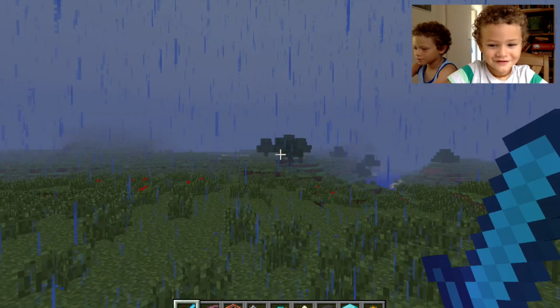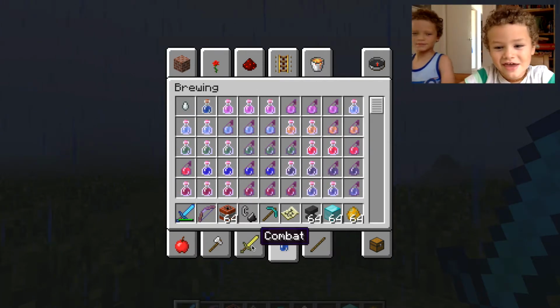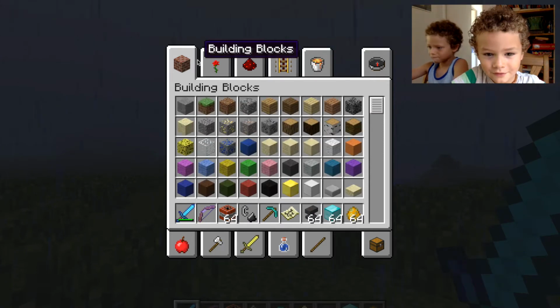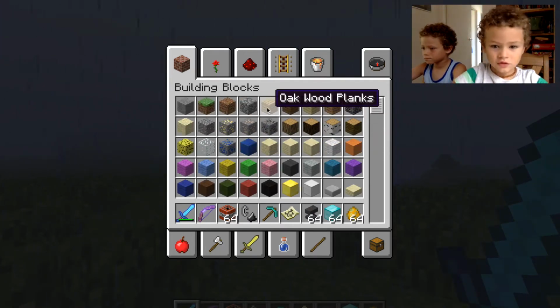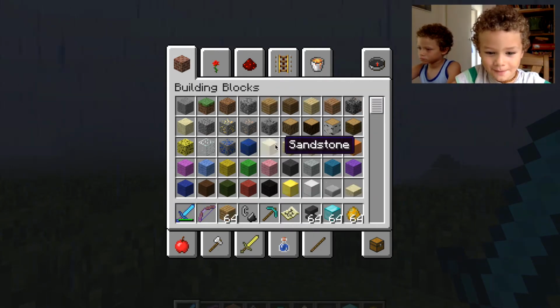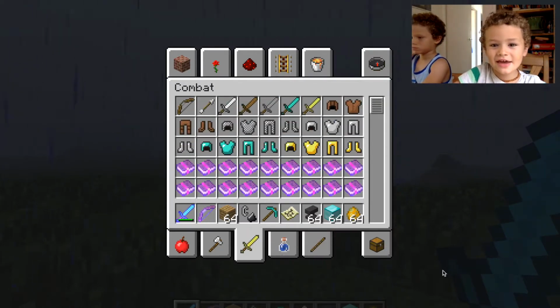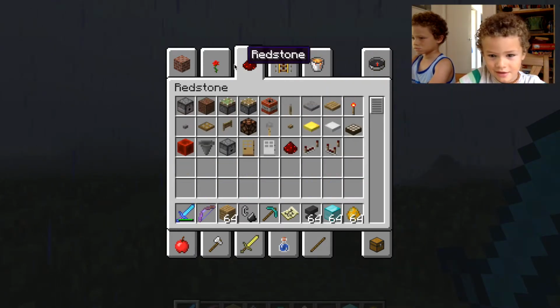Okay. Let's get all your materials. Now TNT. No. Okay, so you get wood. And then you have to get a bed and all the things. You have to make it pretty and a house. Pretty too, you know.